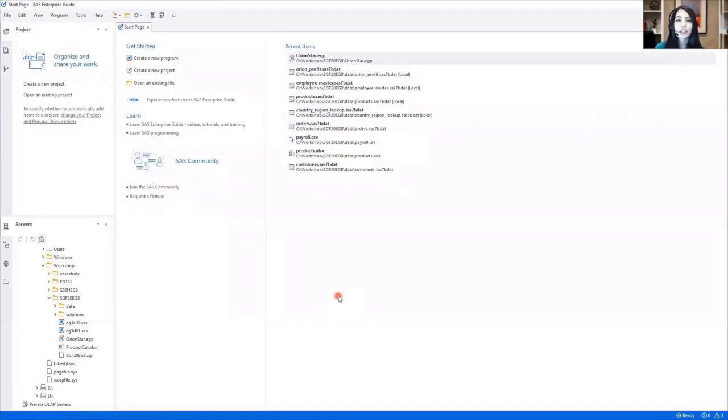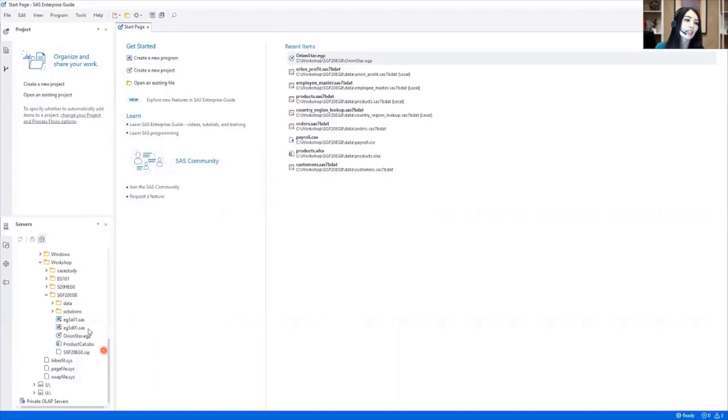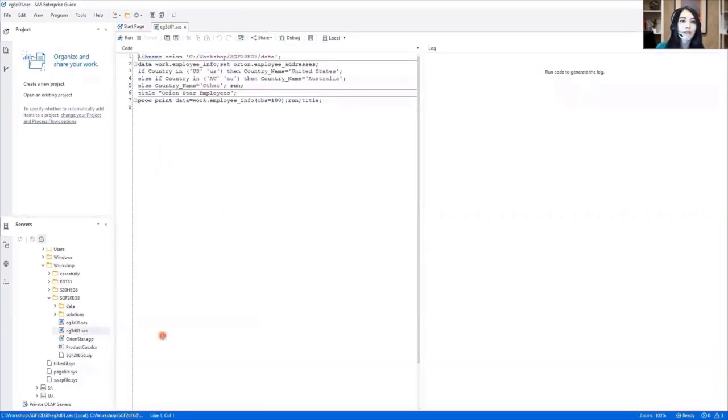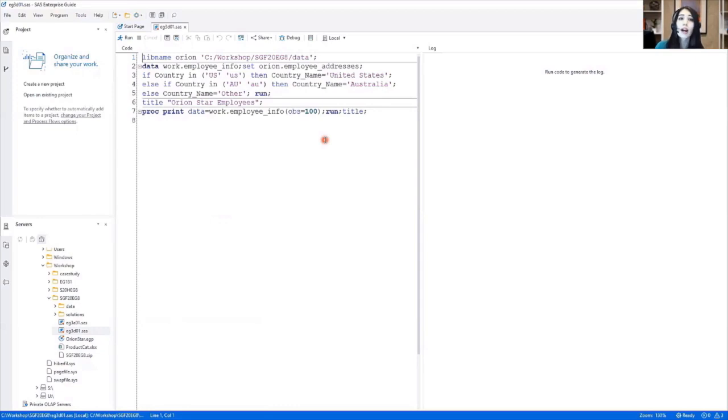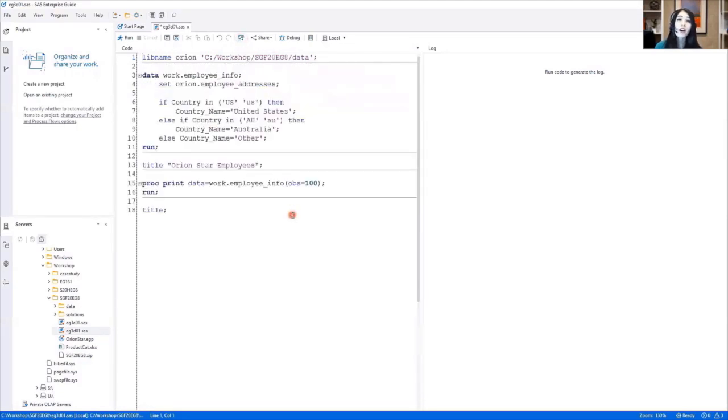So I'm completely outside of a project now, and I'm simply going to open up the program I'd like to work with. In the servers pane, I've already navigated to that folder, and this program is EG3DO1. And I'm just going to zoom in on the code a little bit so that it's a little bit easier to see. Now, right off the bat, what you'll notice is that this code is very difficult to look at. It's all squished together, and the formatting is not very consistent. I could go ahead and manually change the formatting. However, there's a much easier way to address this issue. On the Program Editor toolbar, you'll notice this button, and if you hover over it, it's called Format Code. If you click on that, that will go ahead and automatically format your entire program. So we'll add in some line breaks at logical points in your program and also do some indenting as well.